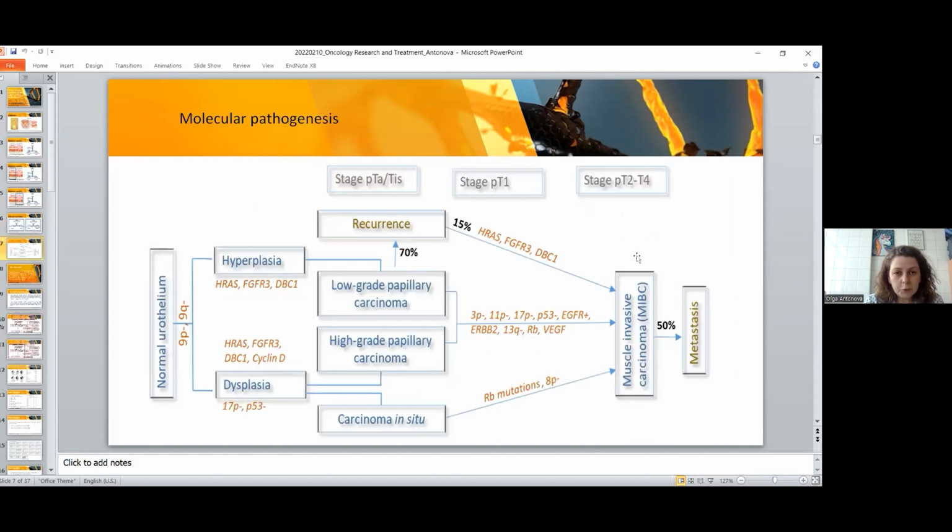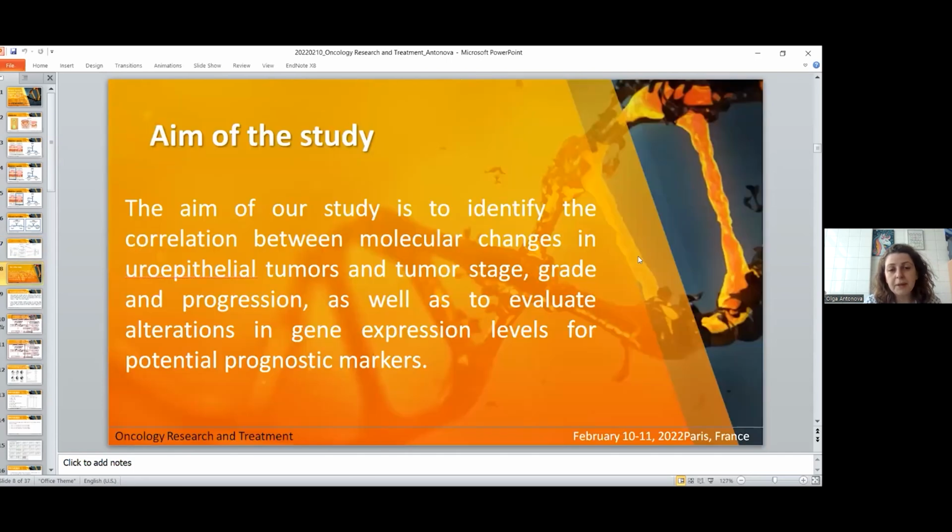Here you can see that there are actually many studies related to the development of bladder cancer at the molecular level. Here I present different molecular pathways of oncogenesis in non-invasive and muscle-invasive bladder carcinoma. But despite the amount of data collected and the molecular changes found, there is still no answer as to what is happening to develop all these clinically different subgroups of the same disease. All of this is required to improve our current knowledge of the clinical diversity and especially the specific molecular mechanisms that underlie the variation of tumor behavior.